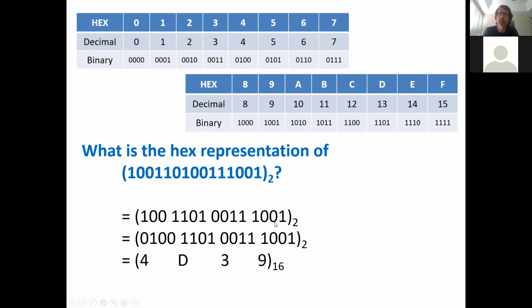And going backwards is just as easy. Let's say you are given this hex number. Well, you just look up in the table, like what's a 9? It's a 1001. What's a 3? 0011, etc. And by the way, sooner or later you will have to basically immediately learn like what this stands for, right?